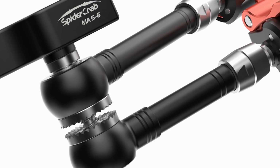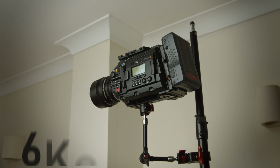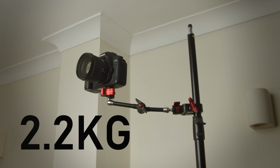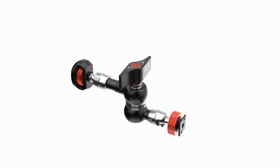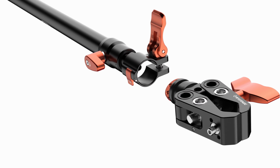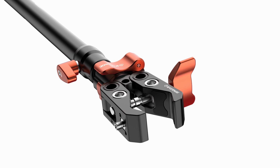Strong arm is our law. Each unit is capable of supporting a huge 6 kg vertical payload and hefty 2.2 kg horizontal payload. There are 5 models to choose from, including the spider crab support rod, providing different lengths and attachment systems, so you can select the system that suits your particular needs and budget.